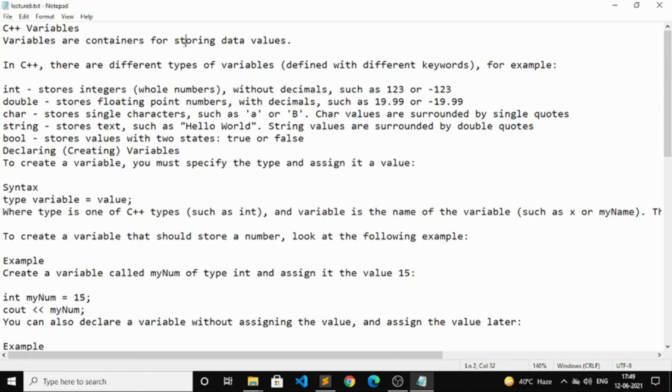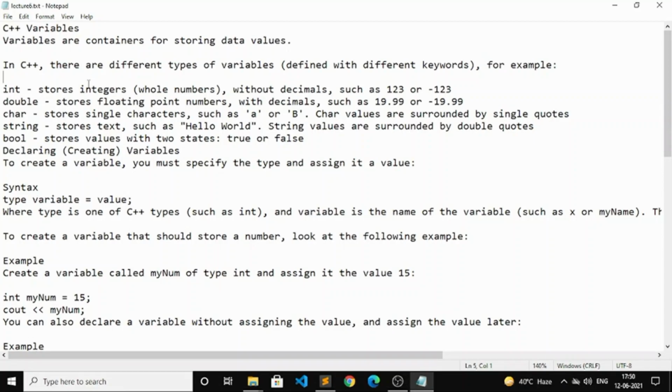So what is the use of a variable here? Different kinds of data values will be stored in different kinds of variables. Different data types are used for the variables. The variable stores the value and lets you know what kind of variable it is, and what kind of things it will work on. Here I have mentioned a few kinds of variable types, with different keywords.